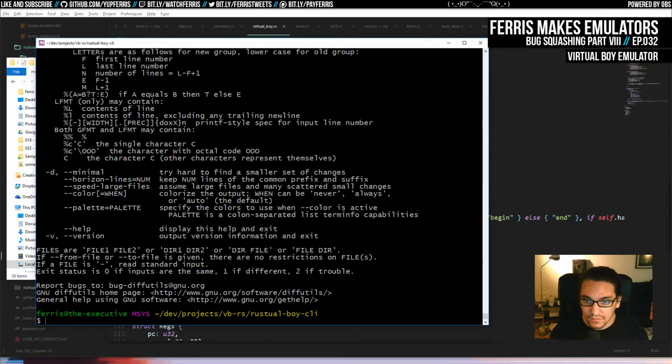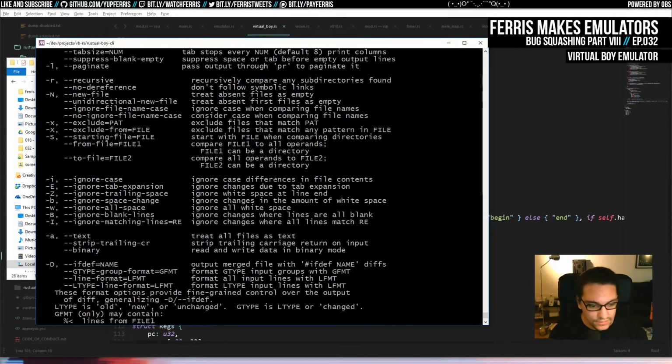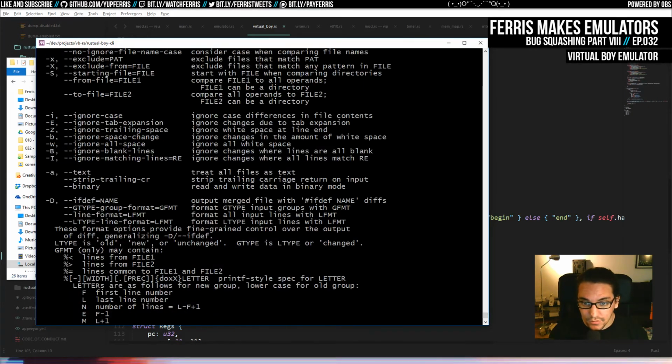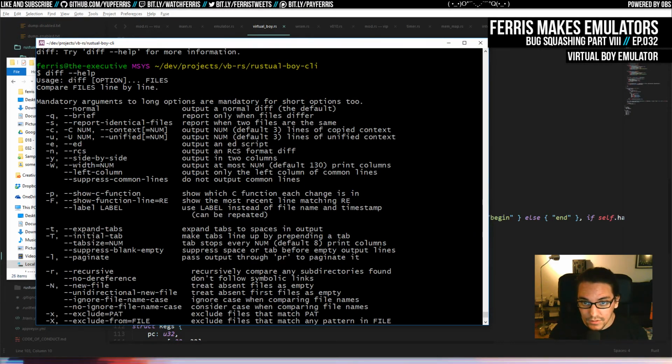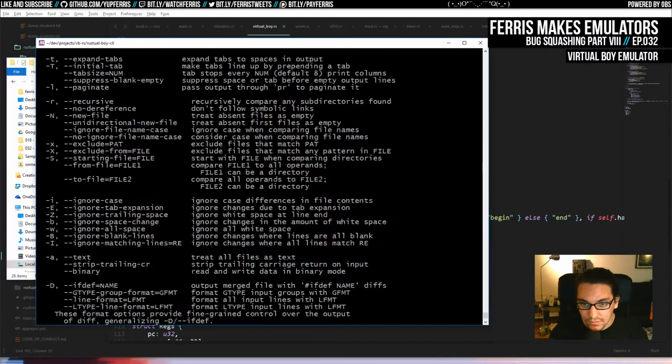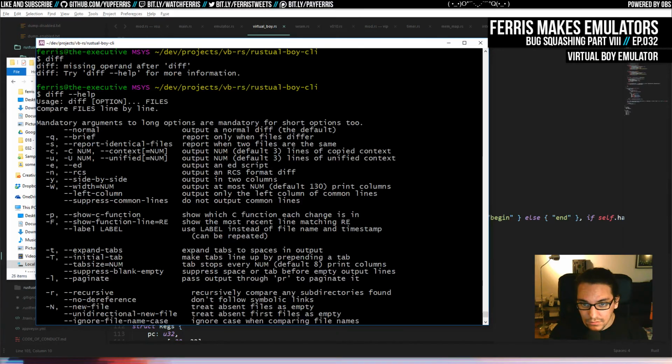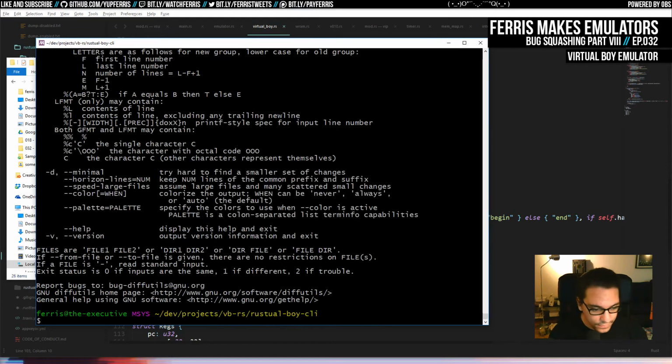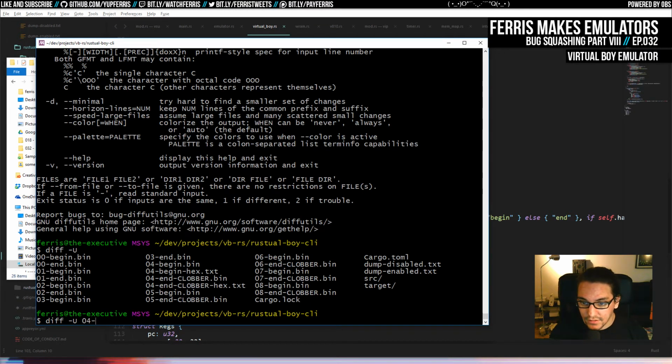What do we want here? Mad Moose suggested capital U3, and I want to know what that does. Oh, here, unified. Let's see what this gives us. And then we should be able to do the files.